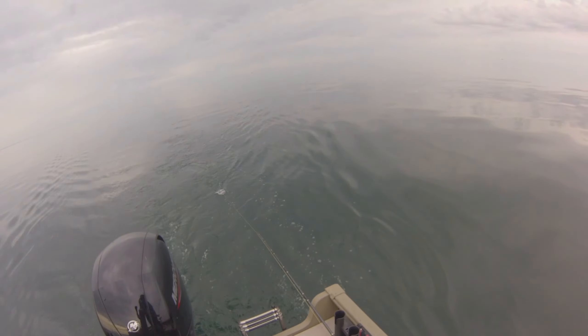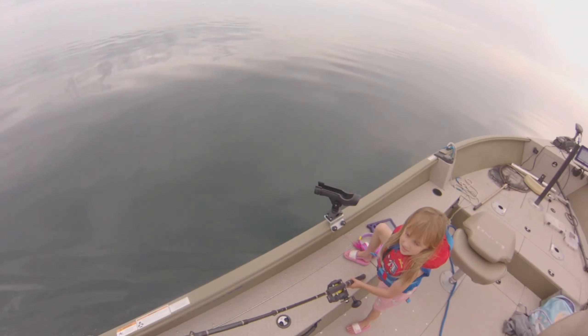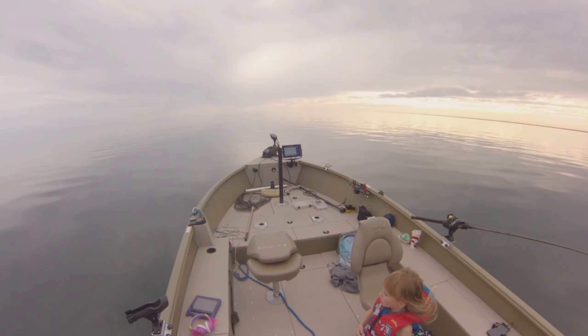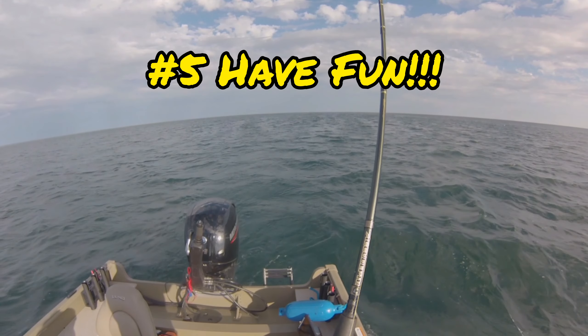You can see in the background my little girl brought her tablet so she could play a couple of video games between bites. And actually one of the things we even did on this outing — my little girl wanted to play hide-and-seek on an open tiller boat, and we managed to make it work somehow. So make sure to bring things along that can pass the time between bites.